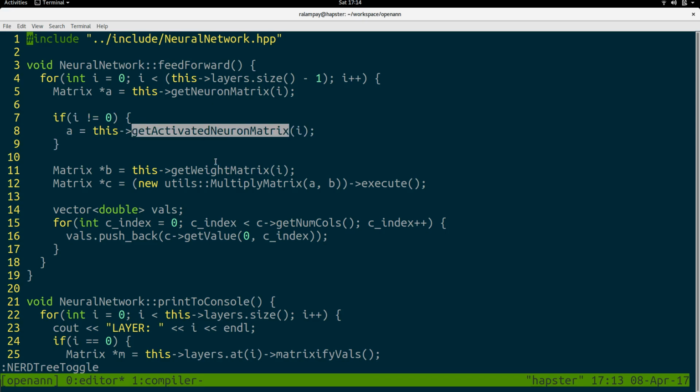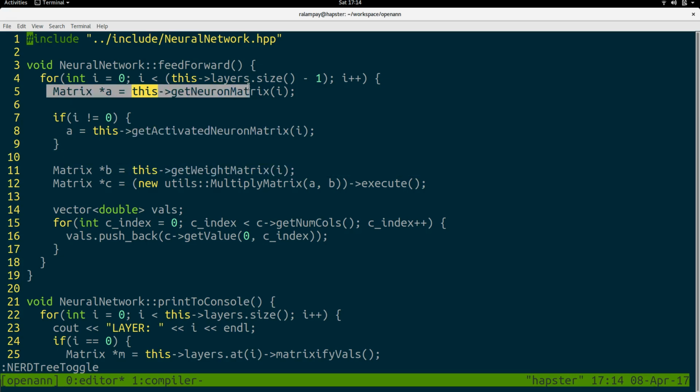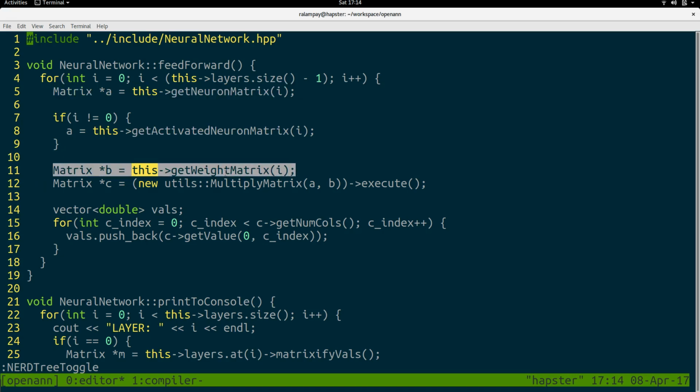And again, we want it in matrix form so that we can easily multiply those two matrices by the weight matrix for this particular layer, as we can see here in line number 11. So matrix A will be the input, depending on where you currently are in the neural network, and matrix B will be the weight matrix for this particular neural network.